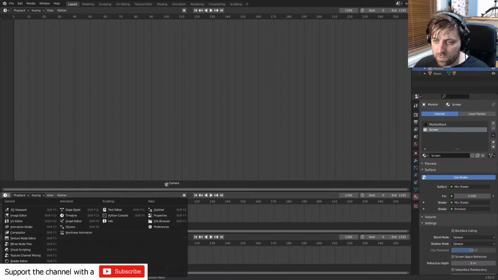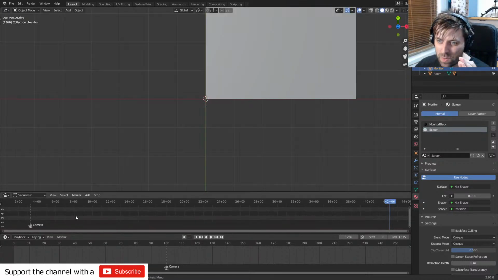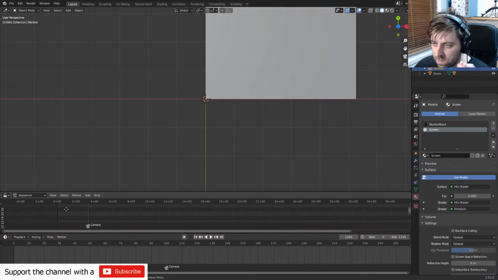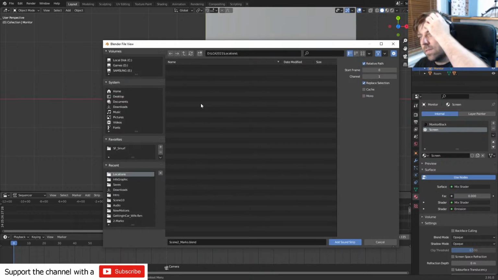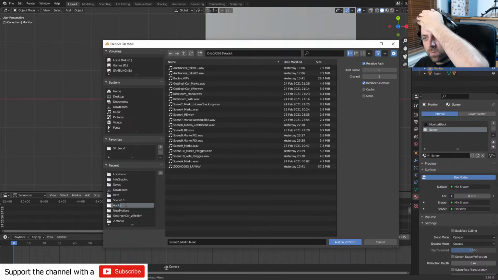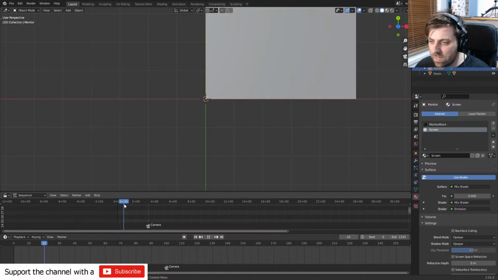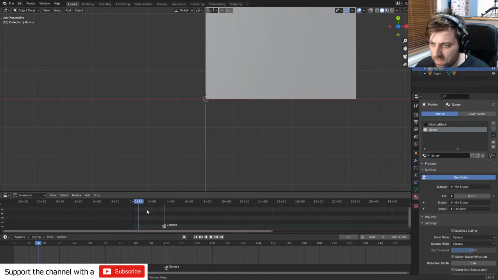Let's go into video sequence. Let's come into the 3D viewport. Let's come back to frame 1, Shift A, sound. What are we doing? Marco 2. It's got to be this one. Down the bottom here.